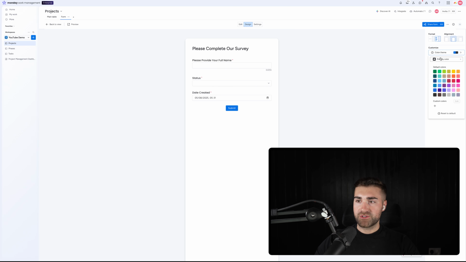You've then got color theme. So you can select the primary color, which would be, let's say, the button and other bits and pieces. You've then got the text color. If you want a different text color, you can do. Why you would want to, well, obviously you can try and keep it on brand as much as you possibly can, but you get the idea here on what's possible. You can obviously add custom colors as well if you would like to.